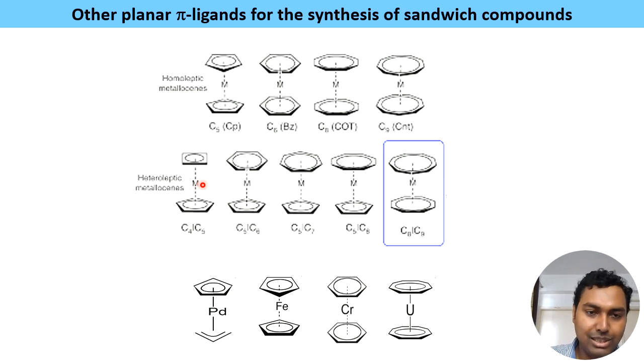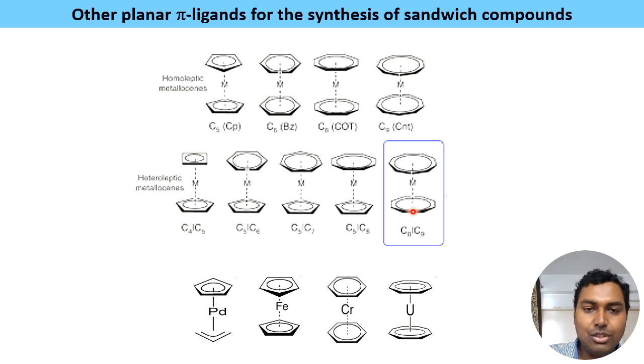Two different types of ligand are used for the synthesis of these heteroleptic metallocenes. And we can also use benzene and Cp for the synthesis of another sandwich type of complex. Or here this is a 7-member ring, this is 5-member, this is 8-member, this is also 5-member, and this is 9 and 8. So these are the varieties of sandwich metal complexes we can use. But sometimes their stability varies.